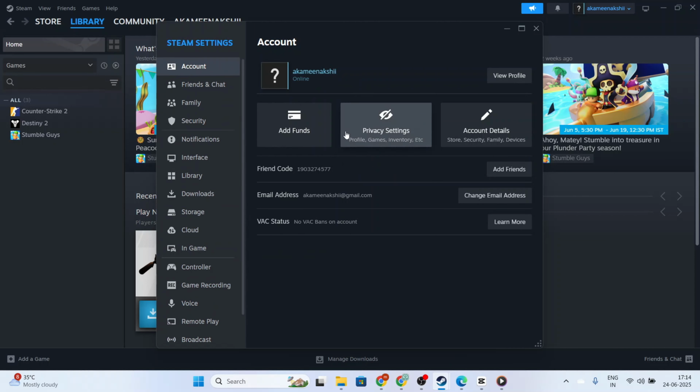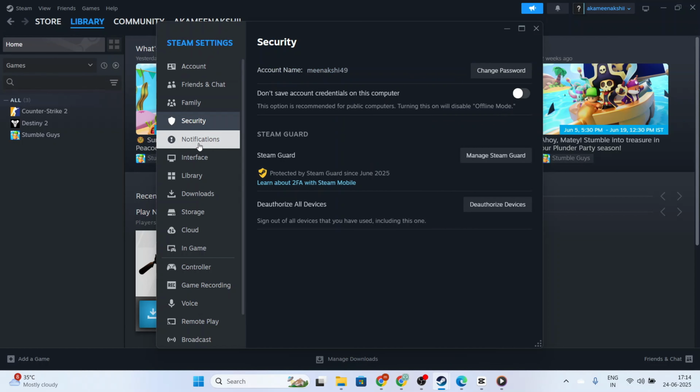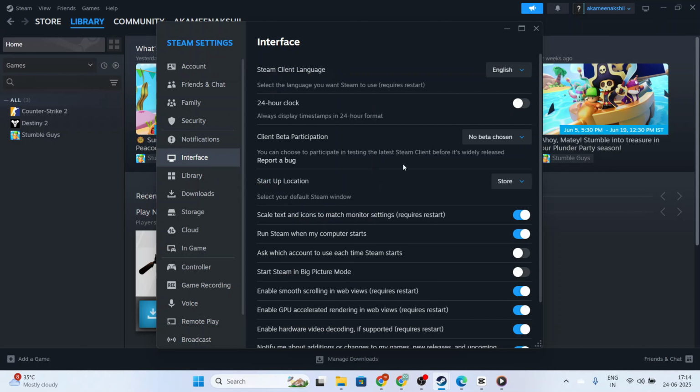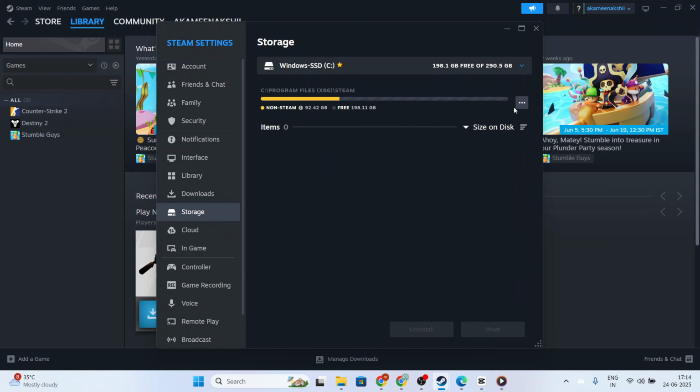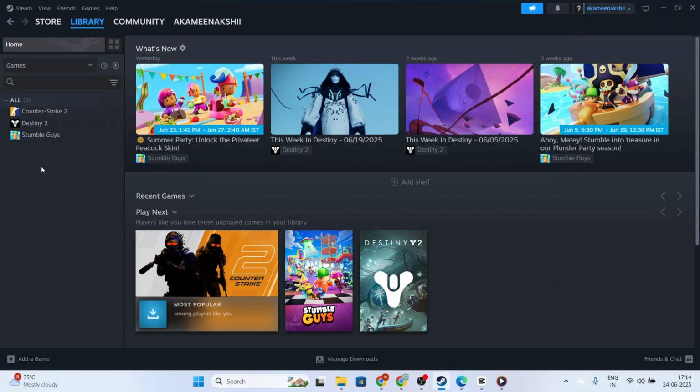Inside here, you'll see the Steamapps folder, typically within a path that looks something like this: C, Program Files x86, Steam, Steamapps, Common. If you're wondering why it's located here, that's because by default, Steam installs games in this directory. The Steamapps folder is a treasure trove that houses not only your beloved games but also important files like configuration settings and mods. And there you have it. You've successfully located your Steamapps folder.